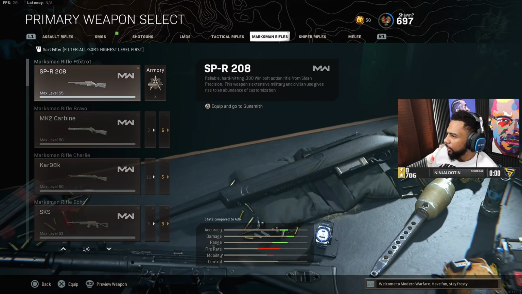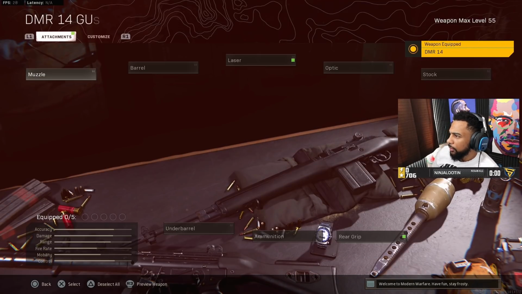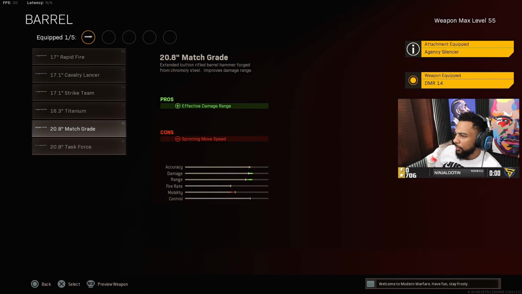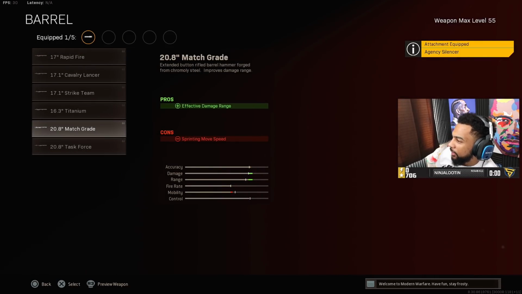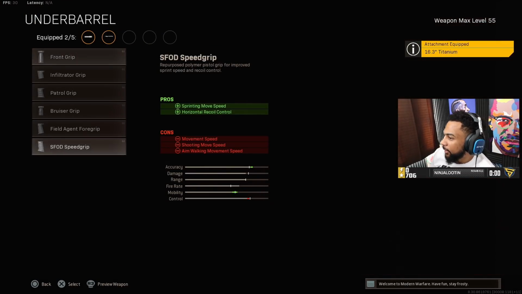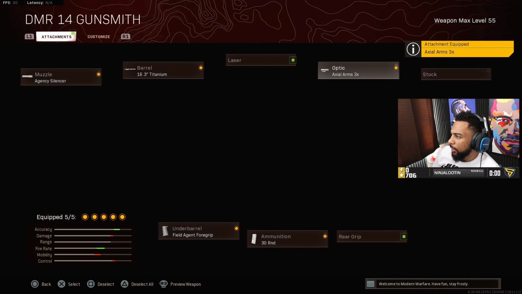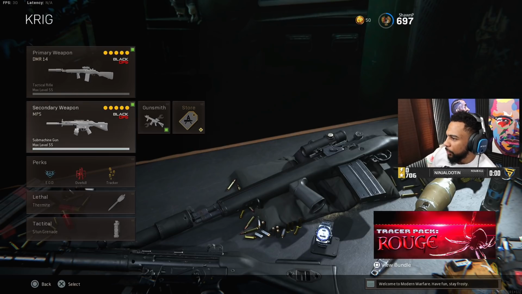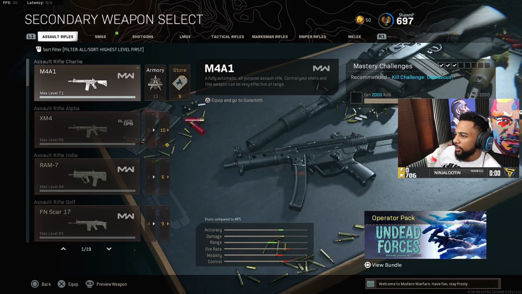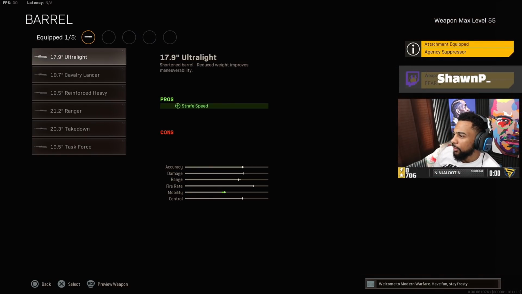So for the DMR, where's that thing even at? I think it's still the same build that everybody runs. I'm gonna be honest with y'all, I have not run this gun for a while, but I think the build is still the same. When I used this gun, this was the build I had. Things might have changed since the nerf, but I think this is still the same. That's what everybody's running. Secondary to this is the complete sweat class right here.